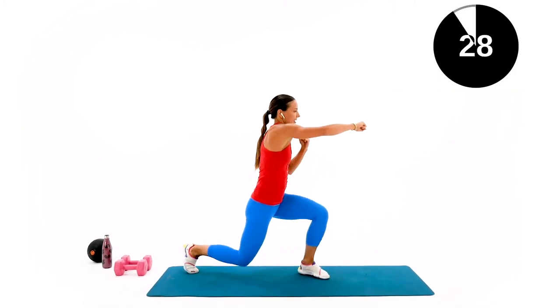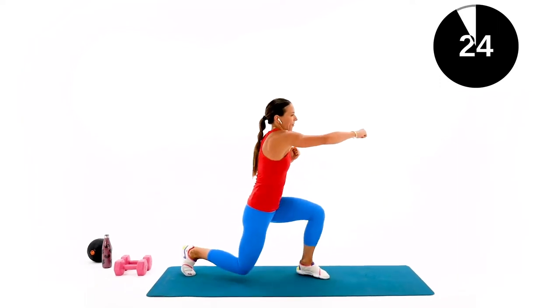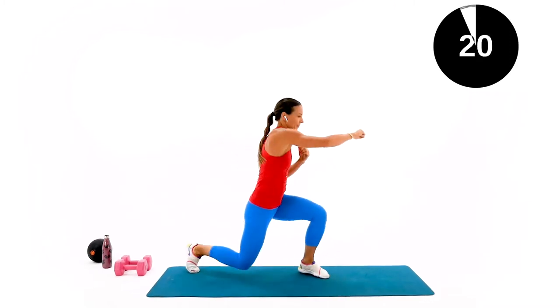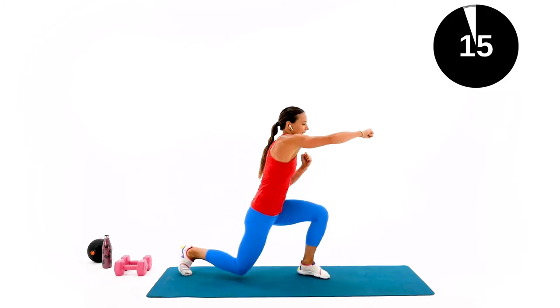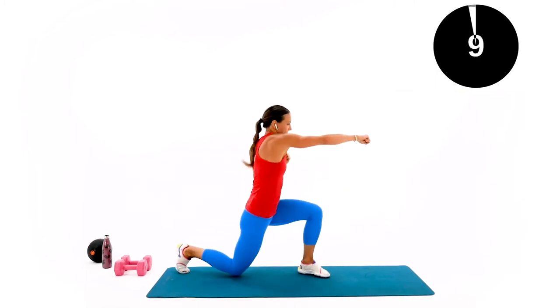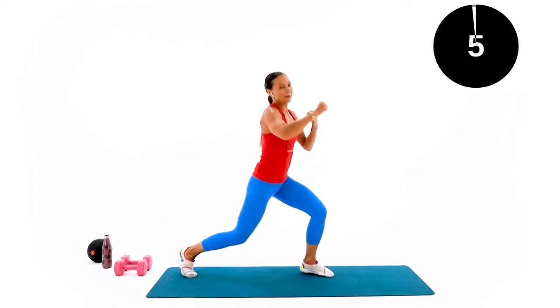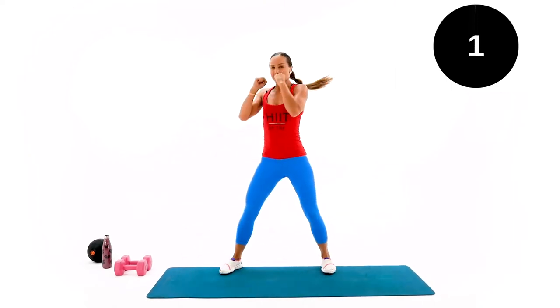Come on, guys. Push it. Push it harder. Push, guys. Let's go. Come on, guys, push it. That's it. We have a few more left. Few more, guys, come on. Stay with me, stay with me. Give me good punches. Don't stop, team, don't stop.